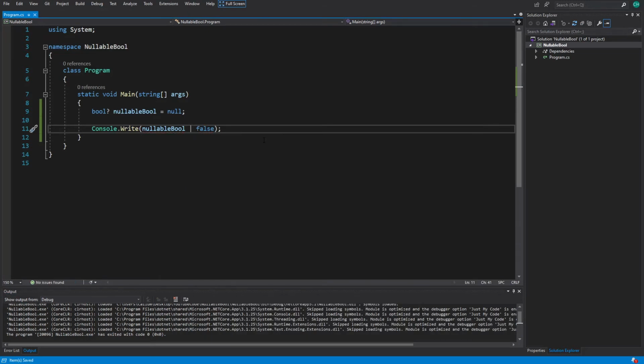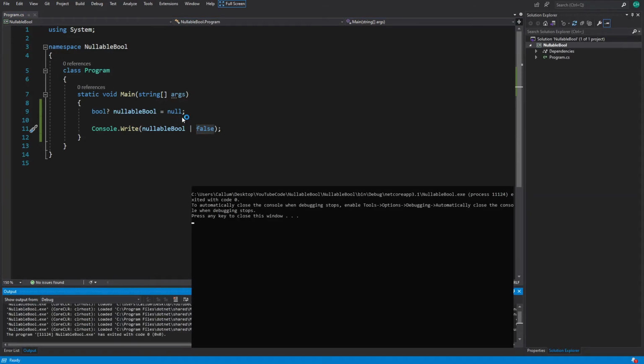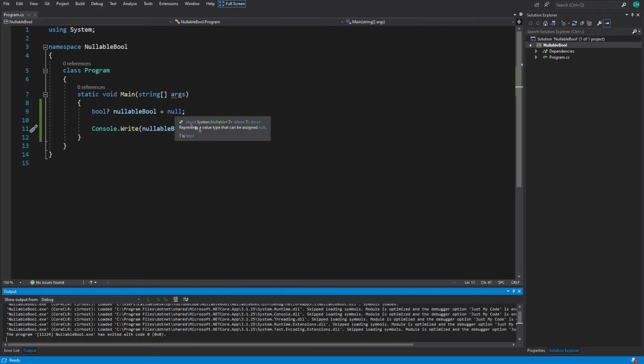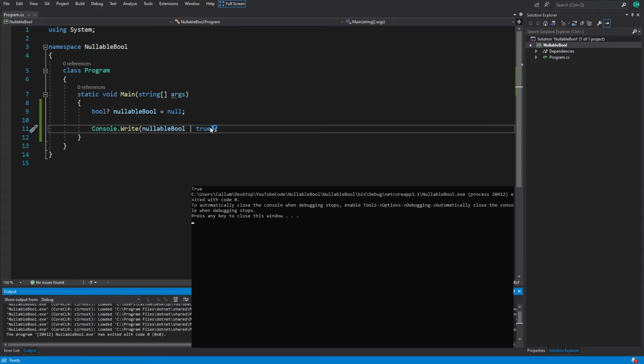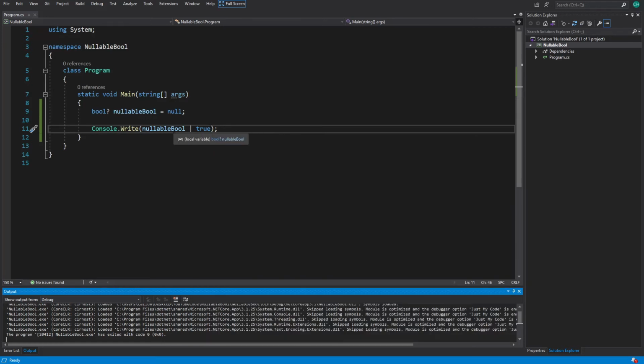We're going to move on to our OR conditions, and we're going to leave it as false right now. So we're going to be checking if our nullable bool or our second value is going to be true. So let's run this, and you can see it returns null, and that's because it's not true. One of the values is null. So now we're going to change our second value. Let's change our second value to true. There we go. You can see it will return true because it has checked both and found that one of them is true. So you see, this is the actual opposite of the AND. With a nullable bool and true, it will return null because it has a nullable bool in there.